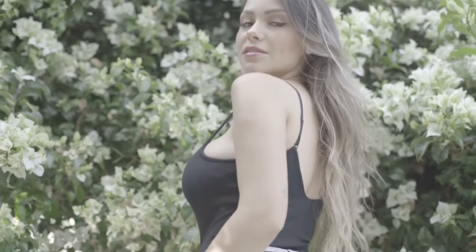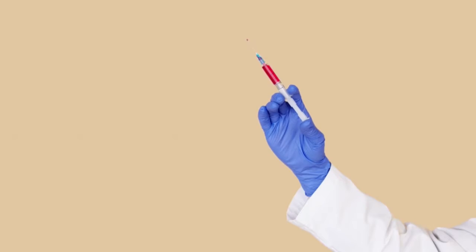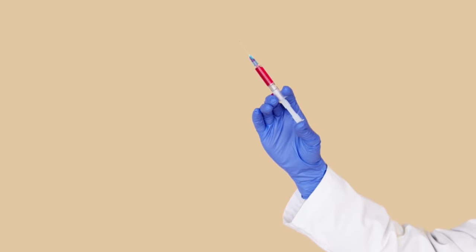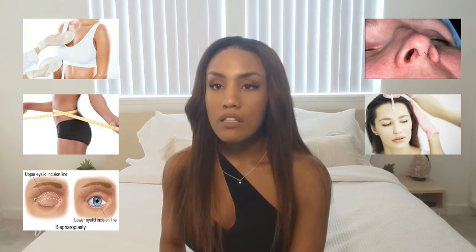Understanding what people get done helps us better evaluate the reality of photos. So we're going to review some of the top procedures in the United States of America to understand what people get done and later point out these procedures in photos. Based on the Plastic Surgery Statistics Report in 2019, the most popular procedures include breast augmentation, liposuction, eyelid surgery, nose reshaping, Botox, and soft tissue filler. In addition, when compared to 2018, there was a 19% increase in buttocks implants with fat grafting.